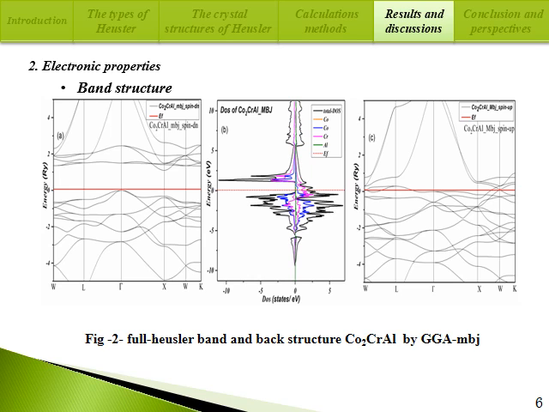The calculation of the electronic density makes it possible to understand the band structure and its origin. For the chromium aluminum alloys, the spin-polarized density of states is studied at zero pressure and room temperature. The total and partial density of states spectra of the two compounds show that the alloys exhibit metallic behavior for the minority spin state and semiconductor behavior for the majority spin state, for both the GGA and the GGA-mBJ approximations around the Fermi level.